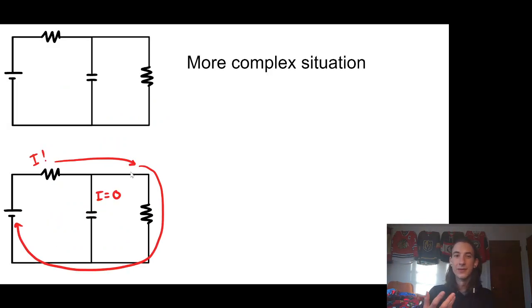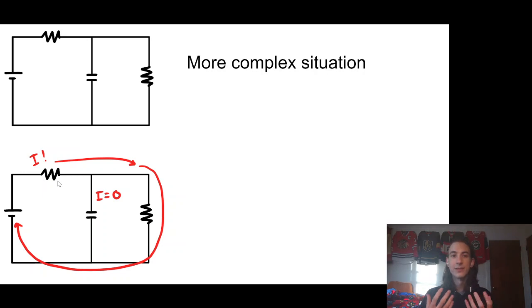Sometimes this gets a little bit more complicated. We have a situation like here, where we have a resistor that is in series with a capacitor and a resistor that are in parallel with each other. If we're looking at this case, after a long amount of time, the capacitor acts like a break in the circuit, but that's just closing off this branch with the capacitor in it. Current can still flow around here. It can still flow from this resistor to that resistor. So that's a situation where it gets a little bit more complicated.